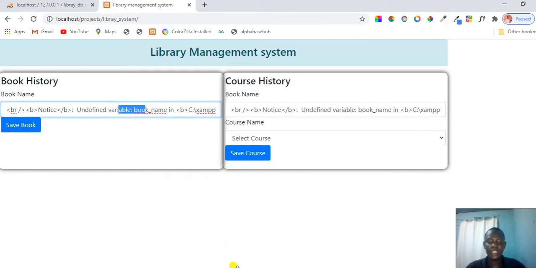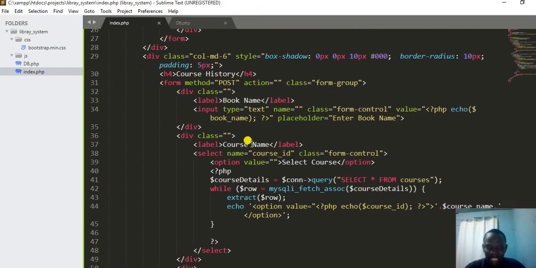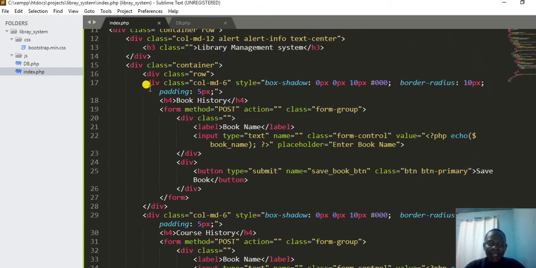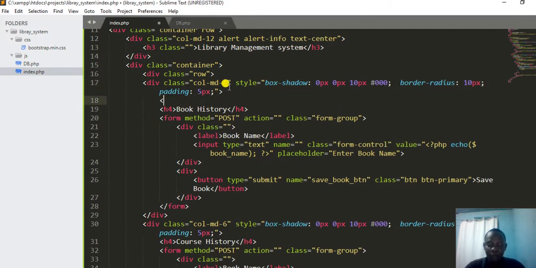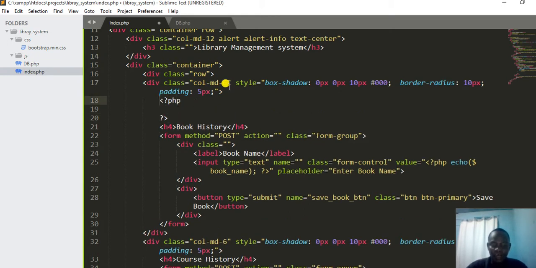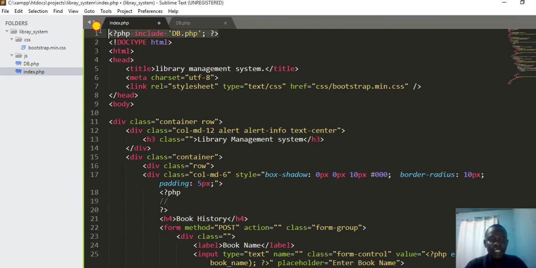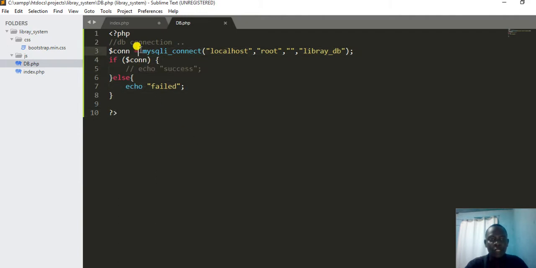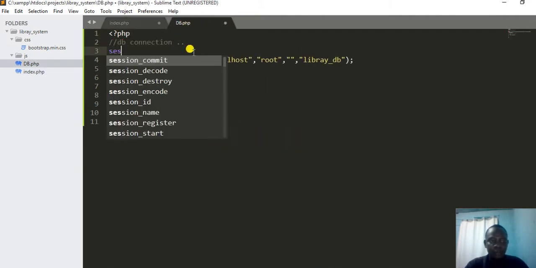So we need to remove these defined functions, because our database is not defined. But remember, this is it. This is for books. Book starts from the end here, so you can just go underneath here outside your form and define your PHP. And remember, when I define my variable, where the database connection is, I've already configured it here, where I've said include this file connection, and then I can also make something called session start.